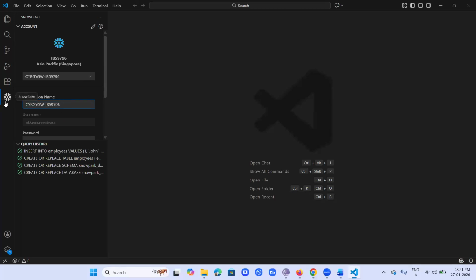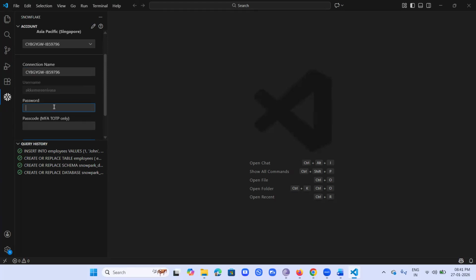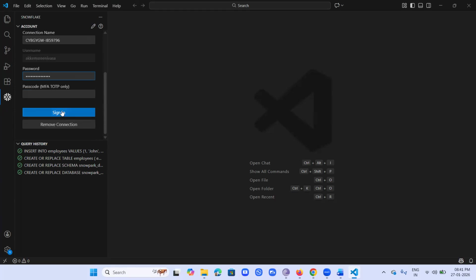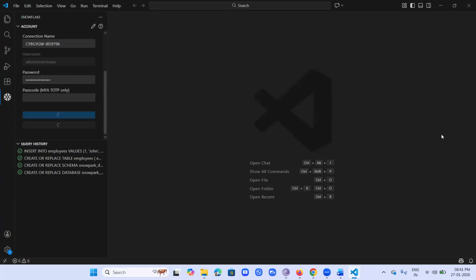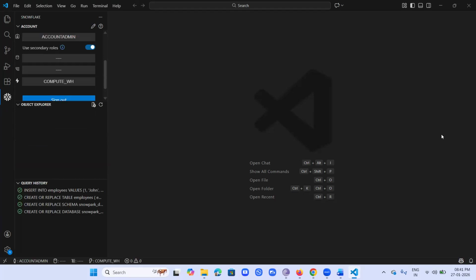Then enter username, then enter password. Then here you can see sign in. Click on sign in. Here select a warehouse.